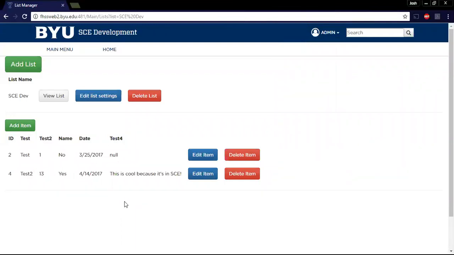When you do create a blog, there are already some predefined fields such as the author, the title, the body, and the publish date of the blog. And to implement a blog into your site to make it look nice, I would also talk to the web team about that. So that's how you would use the list and blog manager. And if you have any questions about those, please contact the web team.